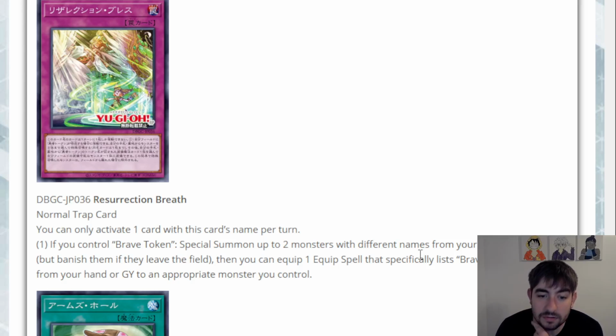Whoa. Okay, so this card's really interesting, because it just says if you control a Brave token, Special Summon any 2 monsters with different names from your hand or Graveyard. Not just archetype cards. These are like, combine this with anything.